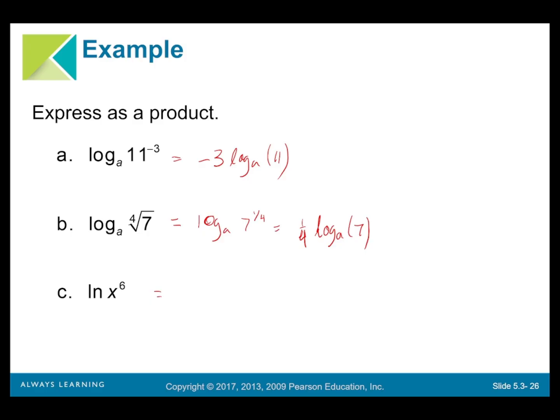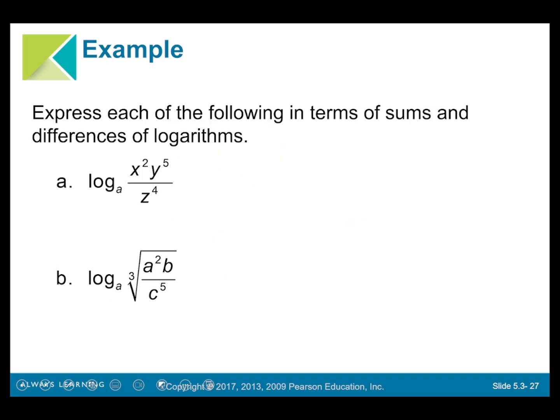Now, lastly, we see we have natural log of x to the 6, which of course is 6 ln of x. So there's that rule. Now, typically you're actually going to see these rules combined. We're going to have to use multiple at once. And I like to just kind of start big and drill down inwards. So the biggest operation I see here is that division bar. So we start there. Let's use our quotient rule.